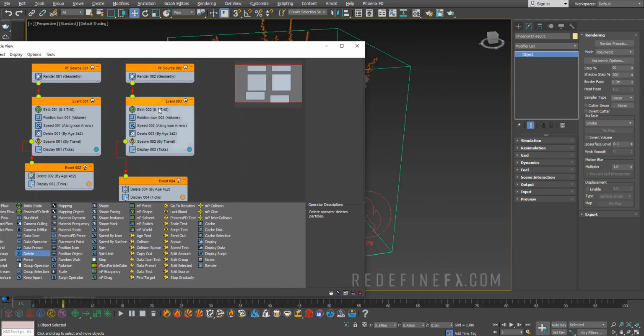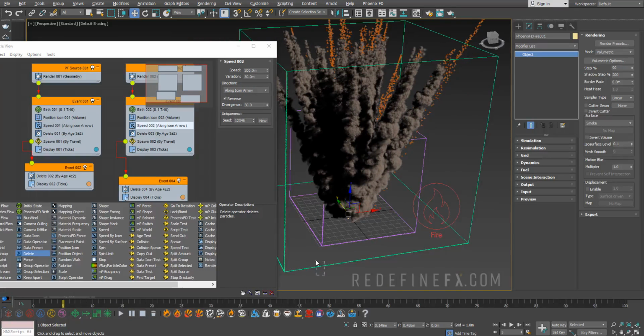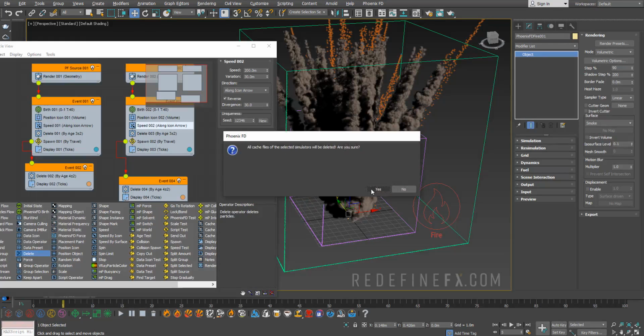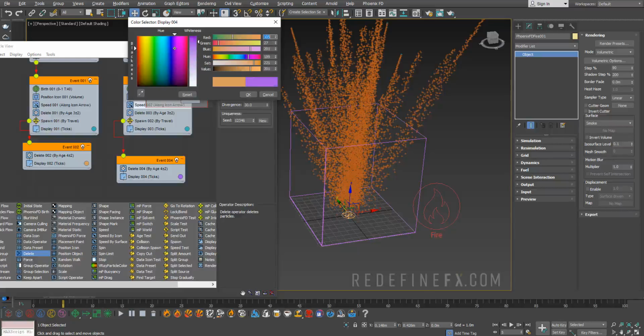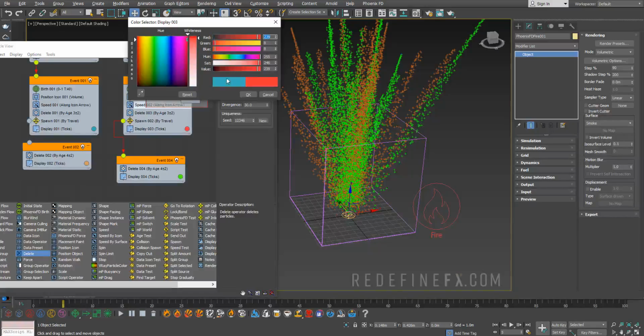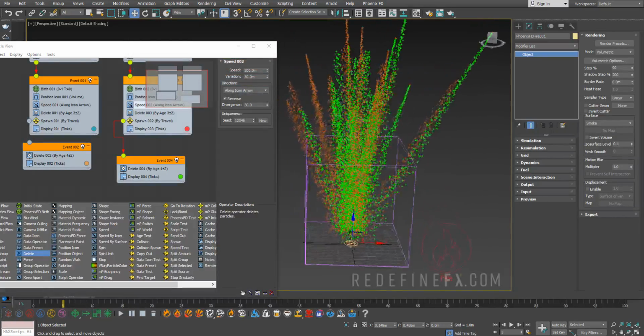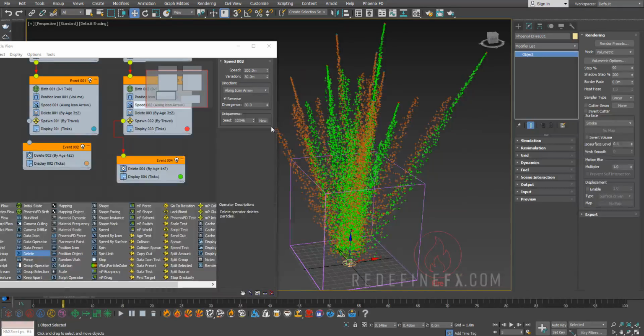And what I would do is just maybe go under speed and give it another seed. And then you can, let's just delete the Phoenix cache so it's not in the way. So you can just select the grid and click on this trash can here. And then you can give it another color just so that you're not confused by what's what. So I'm gonna make this maybe green, and these particles can maybe be like red. So remember, the orange ones is our smoke and the green ones are gonna be our fuel.